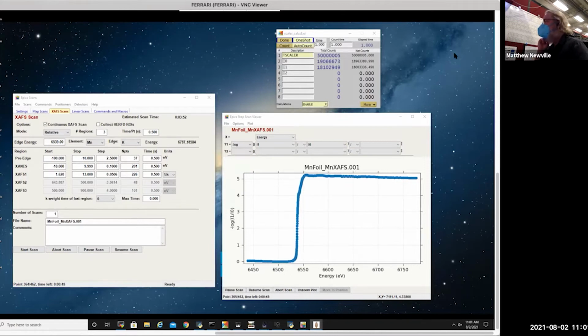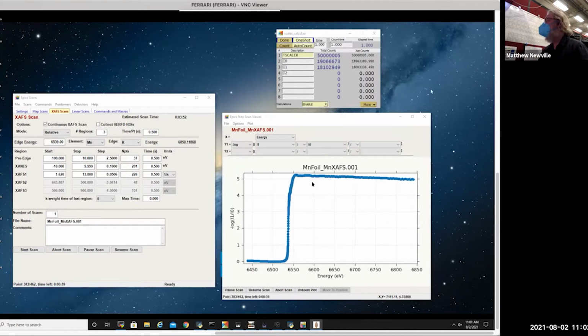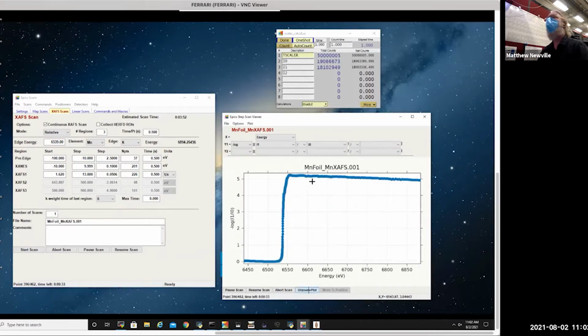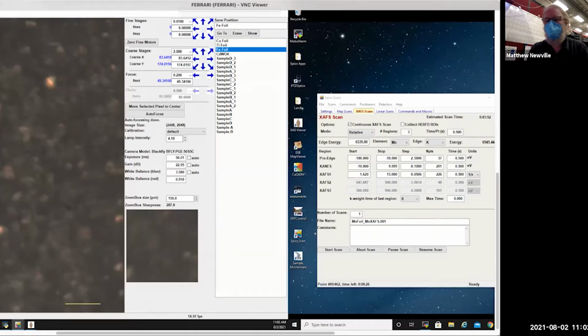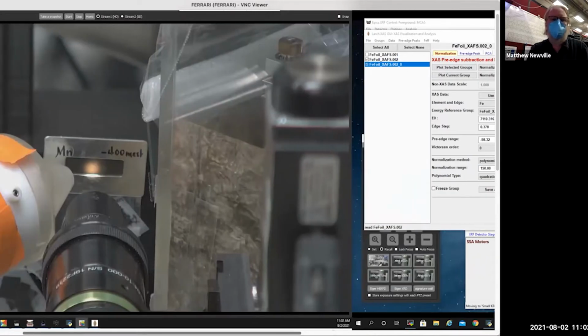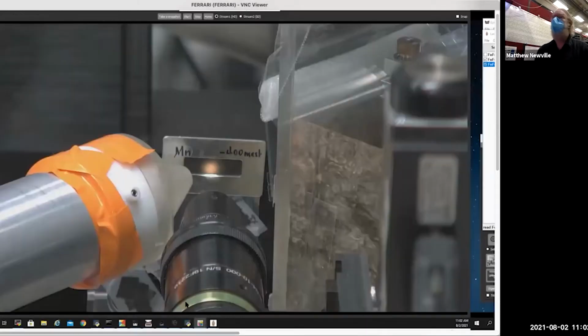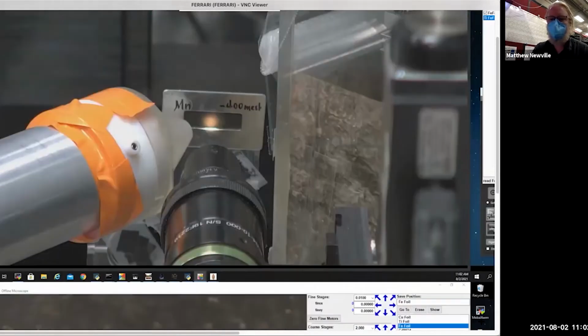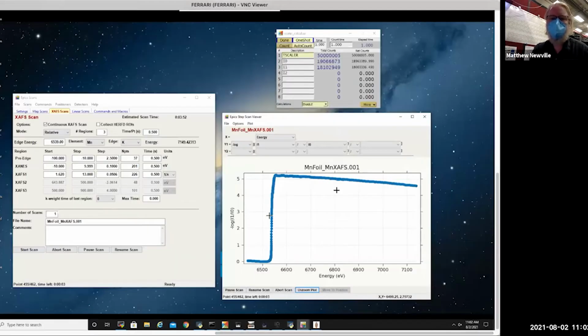Okay. So this foil, this is often what I see with this foil, is that it's not a very good sample. You will see this sample in many beam lines. It's a poorly made sample. It's a standard sample. You can buy this, and many beam lines will have this set of foils just like I have here, and the manganese one is totally junk. I'm just going to say the manganese one here is complete junk. So that didn't work at all. That's some really crappy XAFS data measured in transmission.